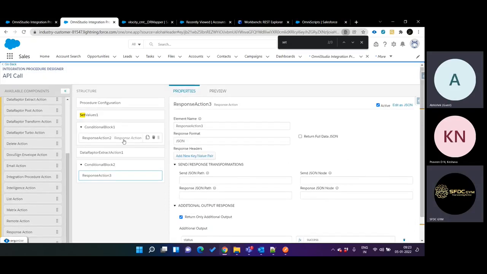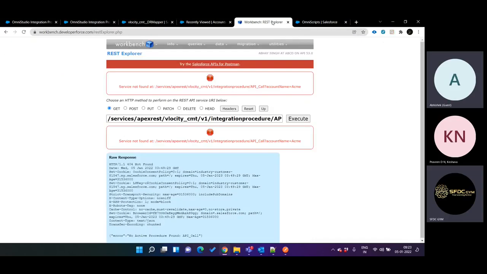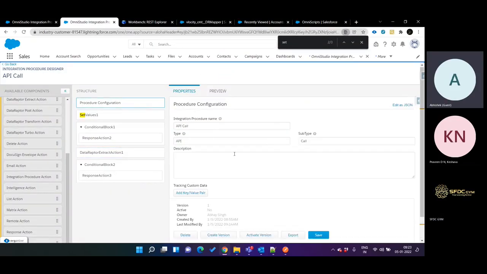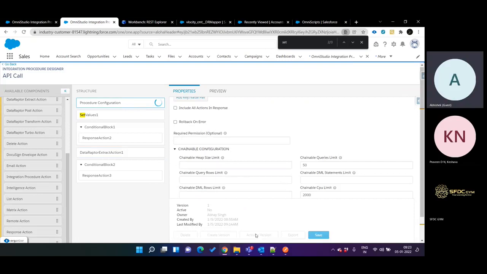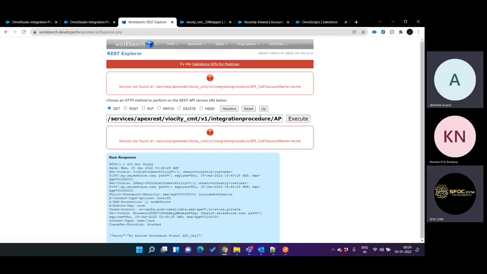All right, so let's do one thing. We have configured fine. Now let's go to the workbench. Activate this. Now let's go here and click on execute.